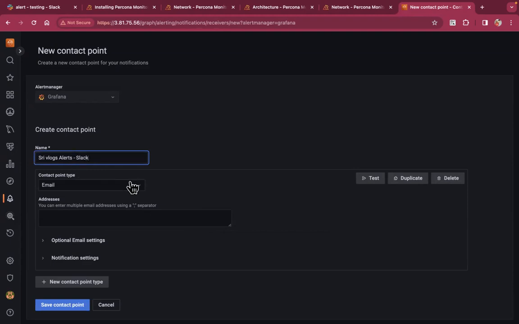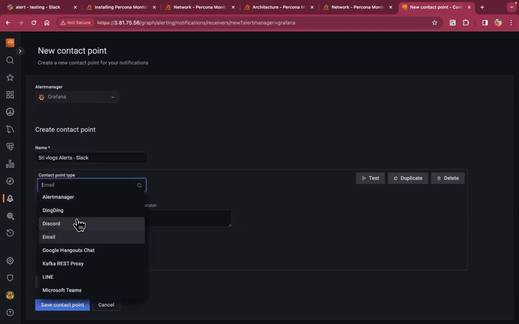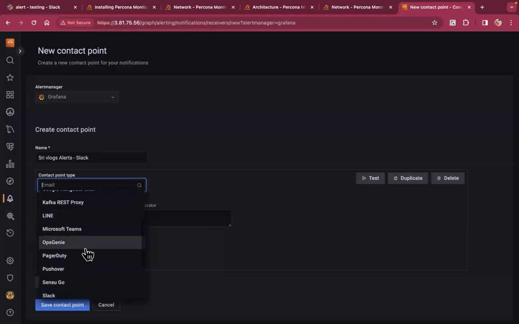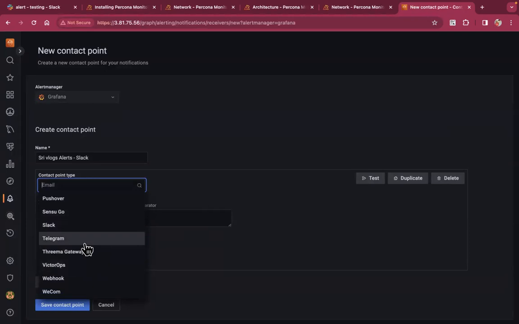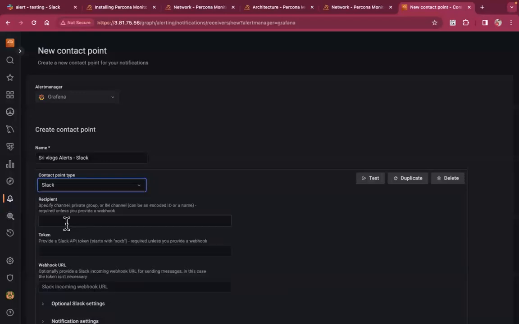I'm just using this name, and then the contact point type, where you want to send the alerts. You can see different options like Alertmanager, Discord, email, Google Hangouts, Line, Telegram, Slack, PagerDuty. For me now, I am going to configure the alerts to a Slack channel, so I'm choosing Slack.